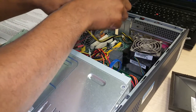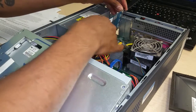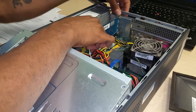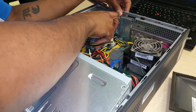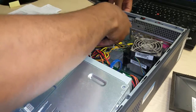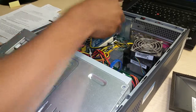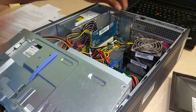Here a little bit. There we go. Yes, and there is the snow. Walk that back.